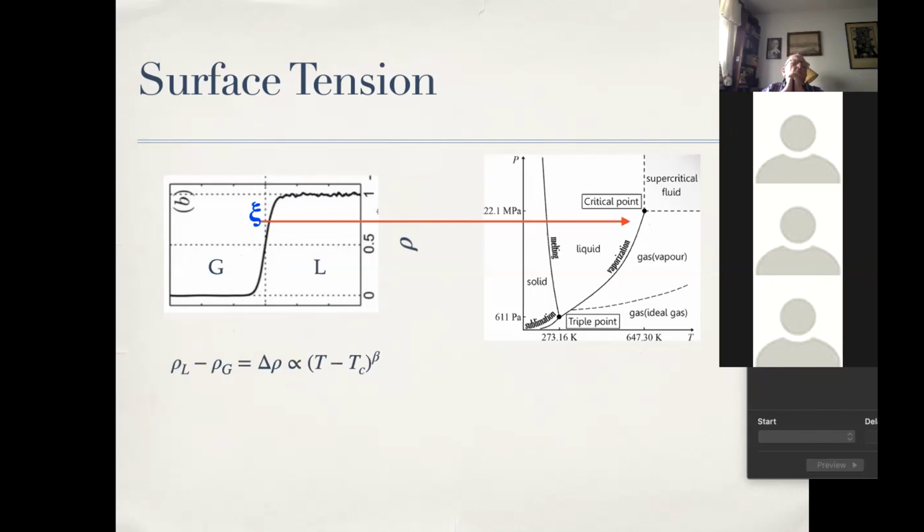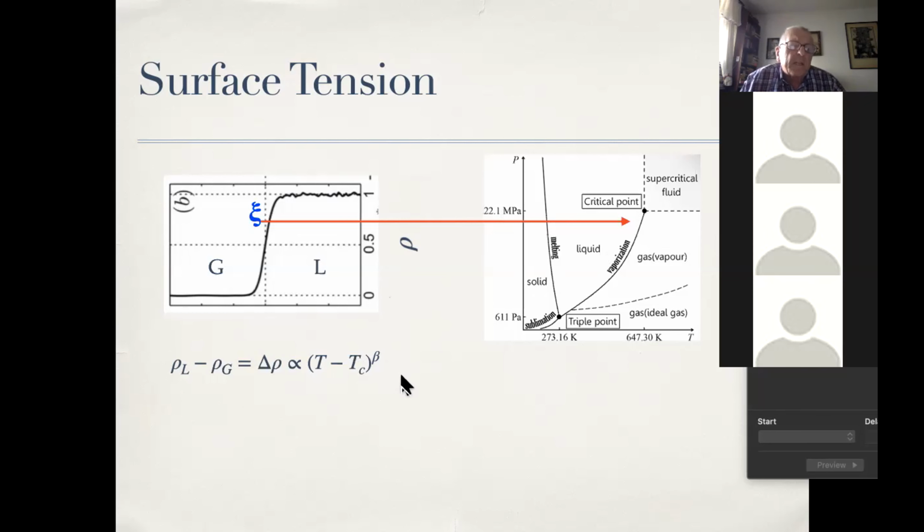So I can write two expressions. One is the difference between the density of liquid and density of vapor, which I denoted as delta rho, very close to the critical temperature, when the pressure is constant. And that was a tremendous discovery at the end of the 19th century: that difference is governed by a power law. There is a certain exponent, which I have denoted beta, which tells us how that density difference decreases when I'm coming close to the critical point.